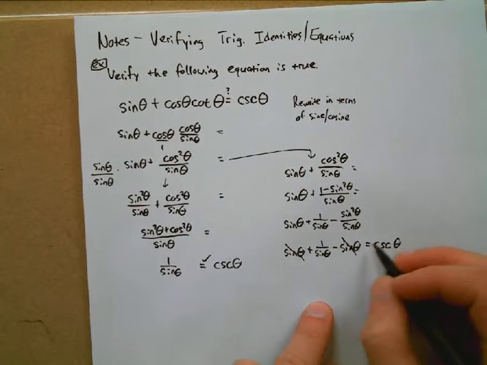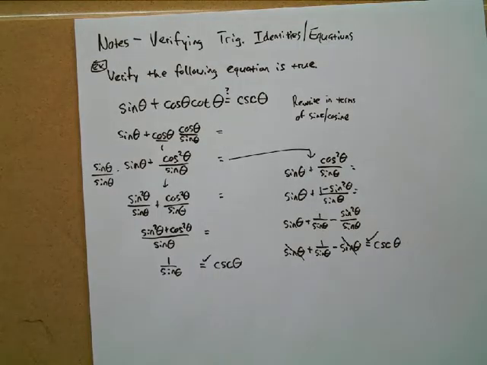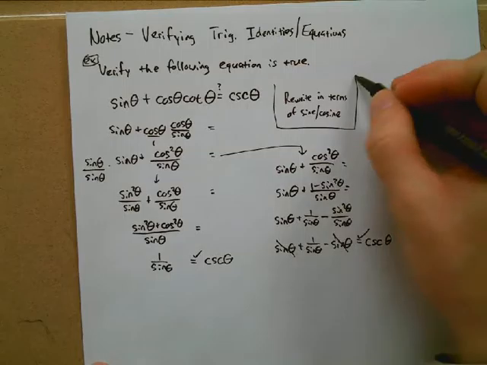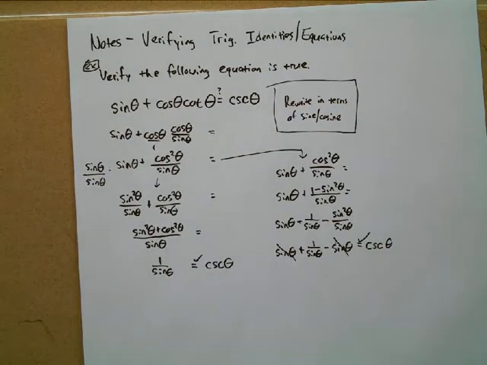So there's more than one way to do these kind of problems sometimes. So don't fret. If you're like, how am I supposed to know what to do? Well, you try something and see if it works. Again, rewriting in terms of sine and cosine is going to be a huge help to you. And then from that point, you're going to have to wrestle with it a little bit. That's all I can say. You know, just try something and see what happens.